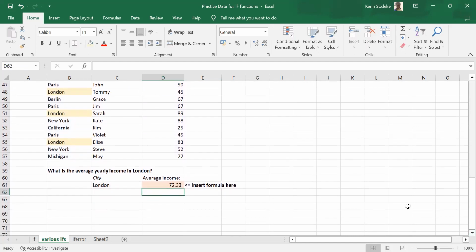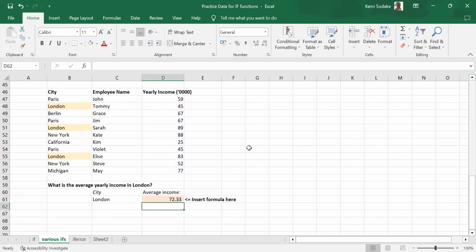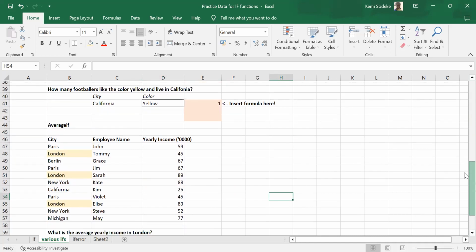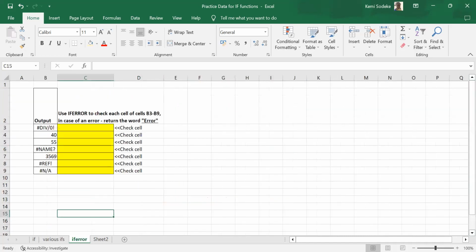Okay. Is that clear? Yes. Okay, let me touch on if error quickly, and then we can go back up to do anyone we've touched and you want us to do again.